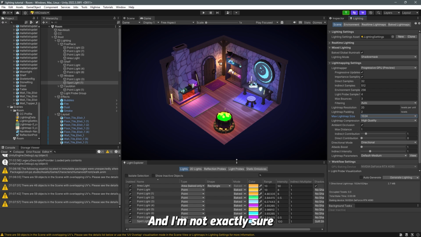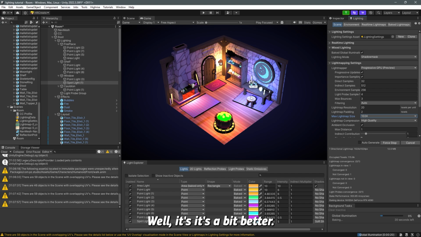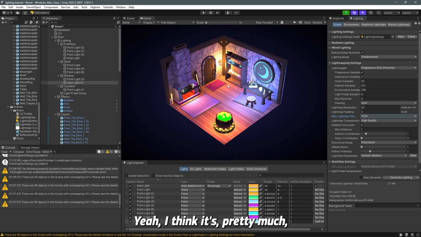I'm not exactly sure what was happening, but I can see here we have some higher intensity, for example, the spotlight. So if we set the spotlight to 5, I'm not sure if changing these will actually fix the issue. But let's just try lowering them down and generate. I think it's gonna break again. Well, it's a bit better. I think it's the intensity that was breaking it. So yeah, stick with the lower intensity. I think that was an issue with the template itself.